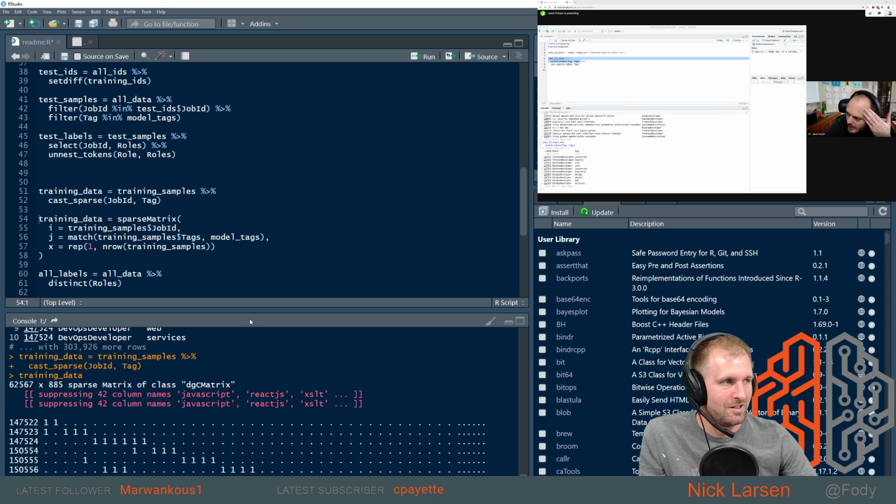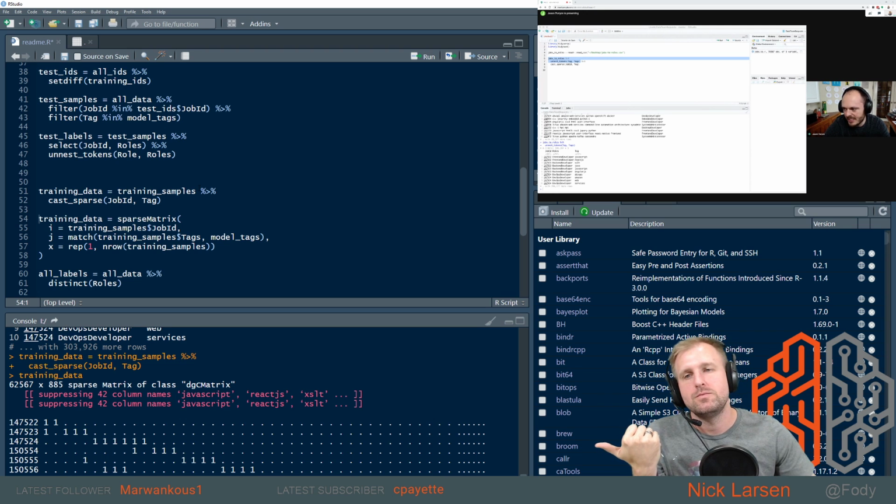Value: column name to use as the sparse matrix values, as a string. Oh, it's looking for a column name. That's the whole problem. If I had just appended a new column called value, then if we had done this, okay. So if we had said mutate value.